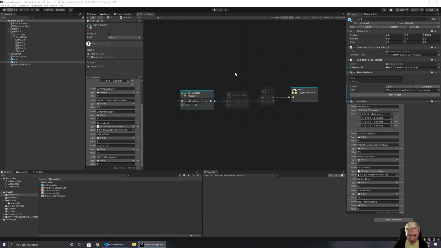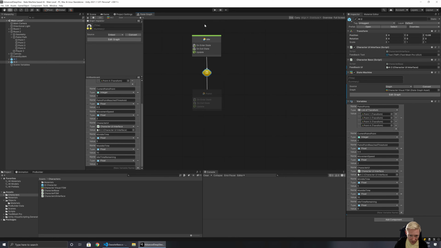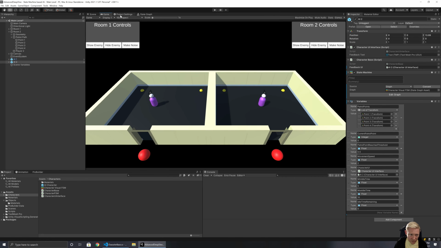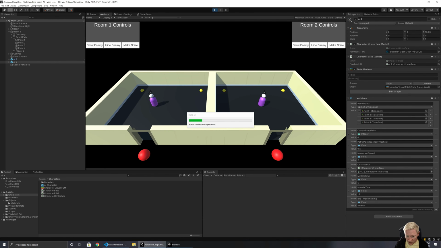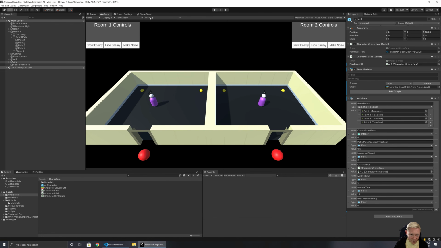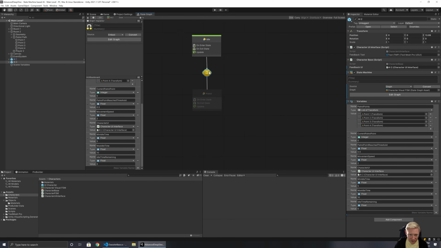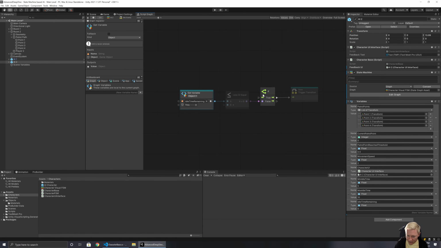So let's see what happens with that. What we should hopefully see is it runs, starts in idle. You can see our idle time remaining ticking down. So we're looking to see, is that going to then automatically run? And it doesn't. That's because we haven't actually done anything to activate this path.